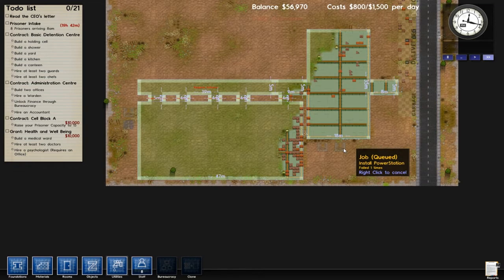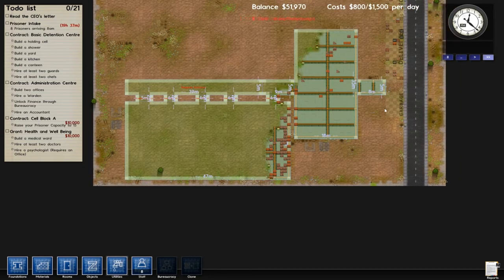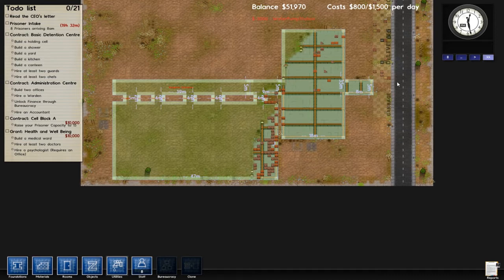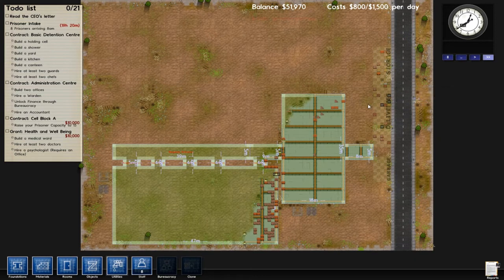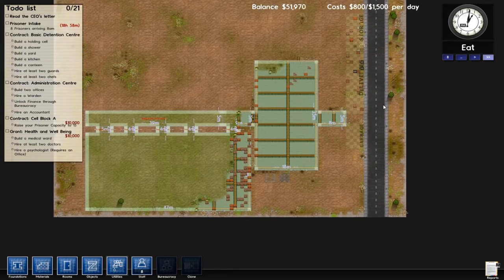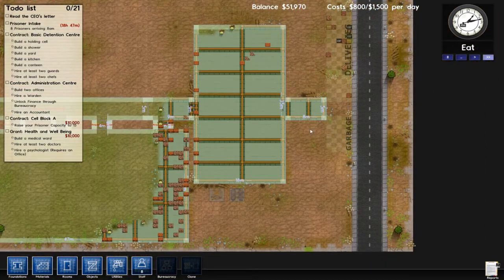And why did I do that? Let's try this again. Okay, it's a little different. This is a game that I don't think is very conducive to commentating because it requires a lot of thinking and a lot of multitasking, so I guess we'll see how well I do. Okay, so these guys are busy going to work building my prison because they're awesome.